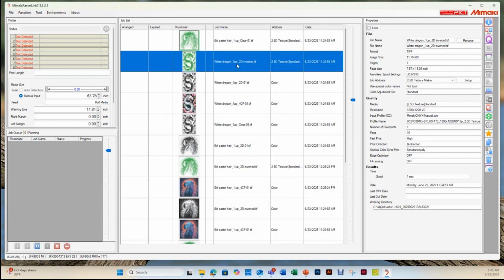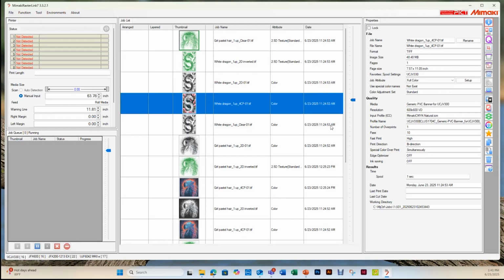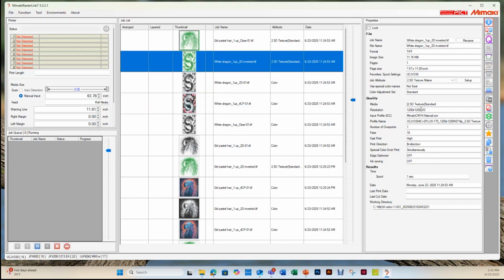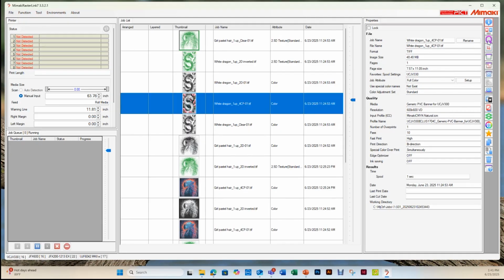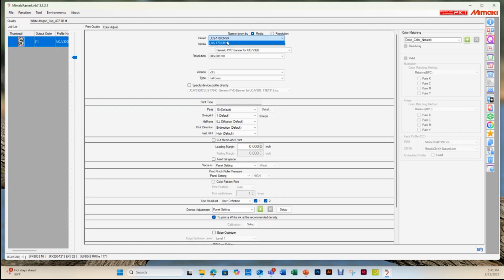Okay, so we have the 2.5D. We have inverted it. We have our color. We're going to make sure both of them are the same resolution, which right now is not. So right here, we have the 1200 by 1200. I'm going to select my color. I'm going to come over here. I'm going to pick a resolution of 1200 by 1200. I'm going to make sure it's not that. Maybe let's use a transparency.